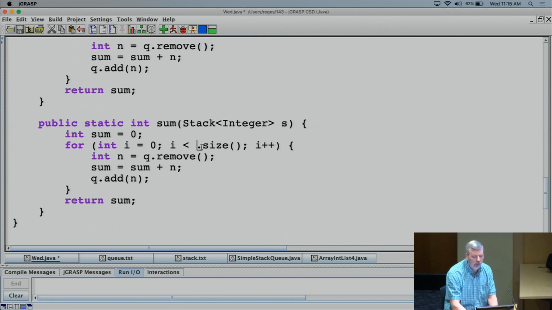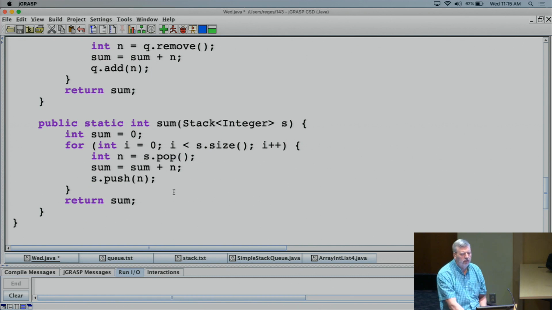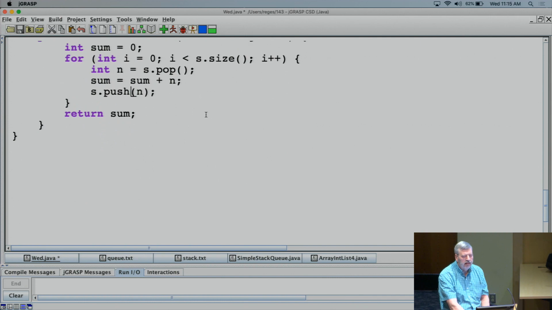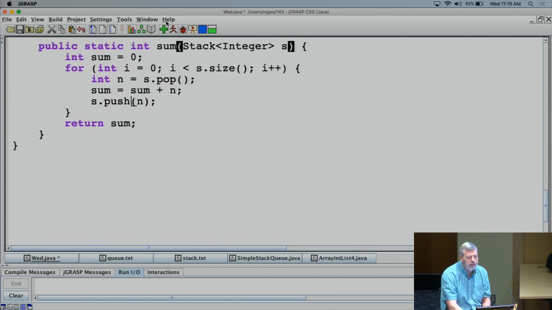So we'll go while not empty, stack size. You don't remove from a queue, you pop a stack. You don't add it back in, you push. So that's the simple translation for our sum method working with a stack.